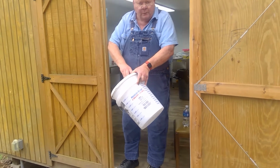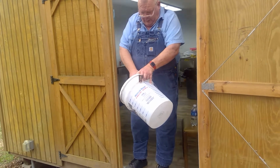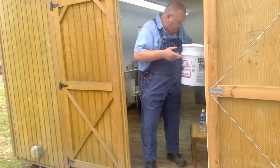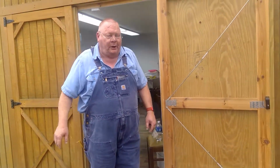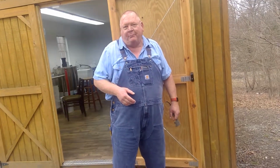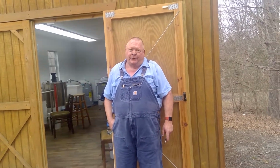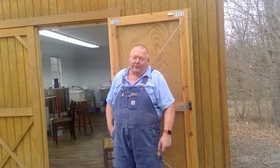So what's your sugar to water ratio? I always use 2 to 1. It's 2 parts sugar to 1 part water. It's a lot harder to mix up, but you're giving the bees a lot more sugar with a smaller amount of syrup. So it's that much less time that you spend feeding your hives, because you're probably feeding only for 3 or 4 weeks, and then you'll stop for a while, and then you might have to feed for a couple more weeks.